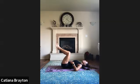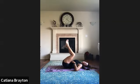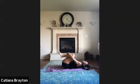Using the front of your abs, your core. Exhale, inhale, four more. Four, three, two. Now do it one more time and now wrap those knees around.